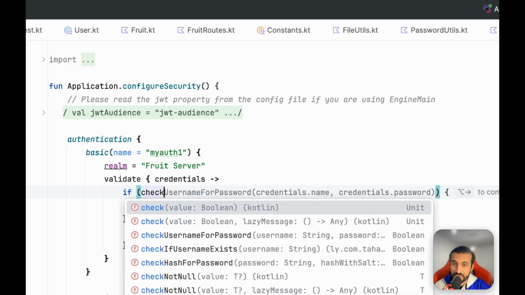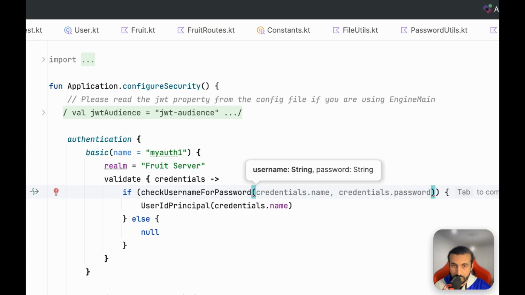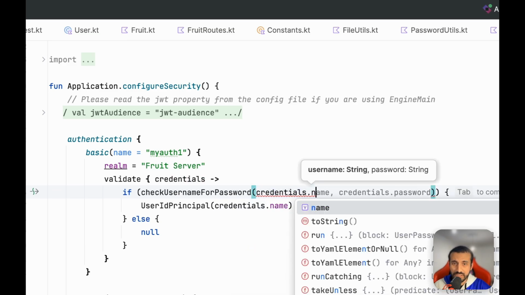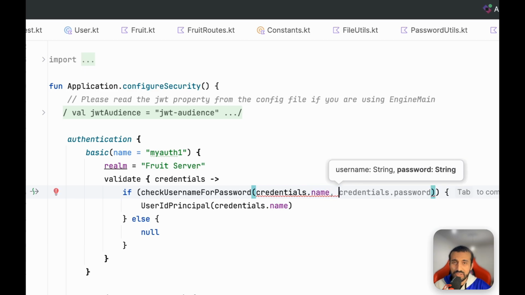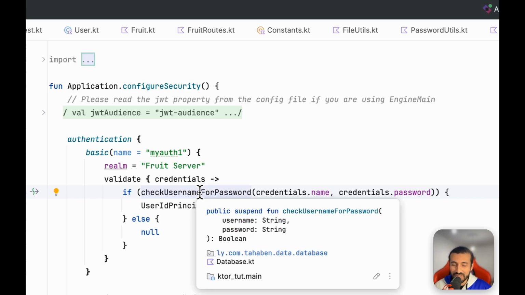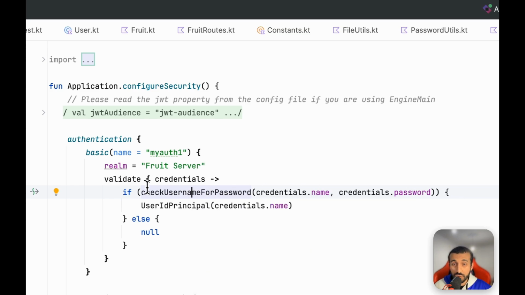I'm going to say checkUsernameForPassword, and here we have access to the username that the client sent, so we can say credentials.name, and the password that the client sent is credential.password. And this function will call the function that we created earlier in the database. It will check if the credentials are correct for us and return true, which will make this statement pass.